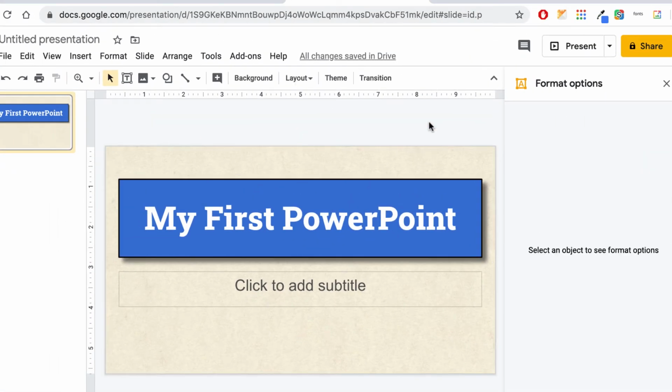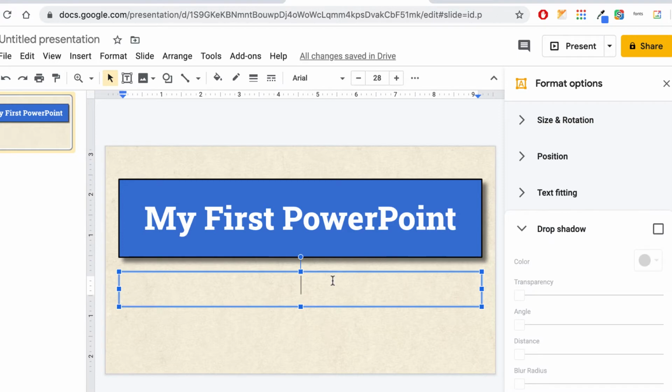If you click off it, you can see how it looks, and that looks pretty good. And then all I'm going to do is just put my name here, and I'll highlight it. I'll put it in like Calibri, and I'll put it up to maybe like 30. I'll just go 2 clicks up to 30. Maybe I'll use the same blue color that I have.